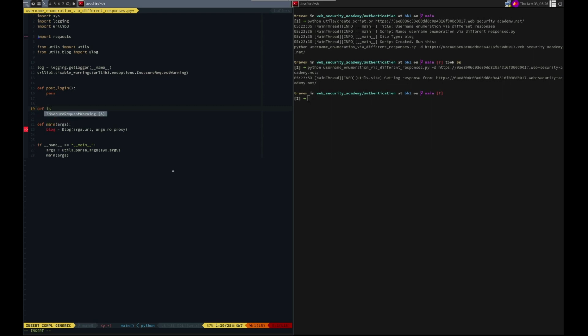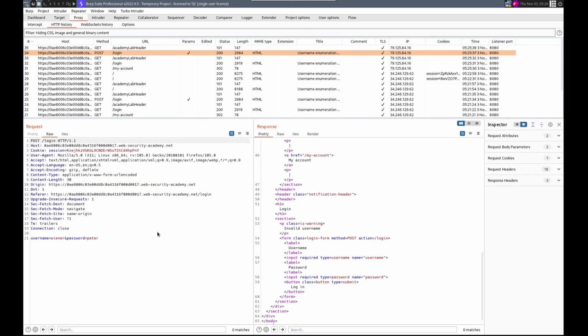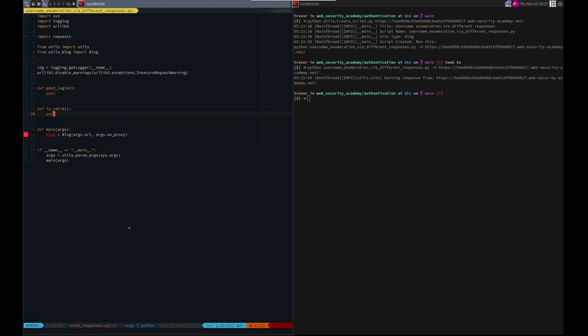Def is valid. I think that's all we need, right? So in post login, notice there's no CSRF token. We just need username and password. Oh, we probably need URL, username, password.